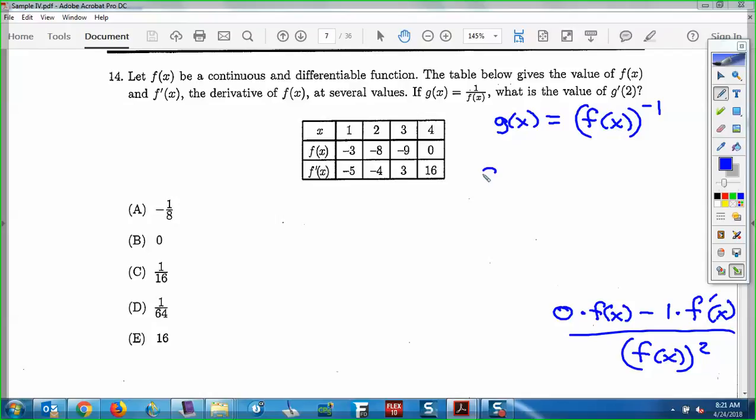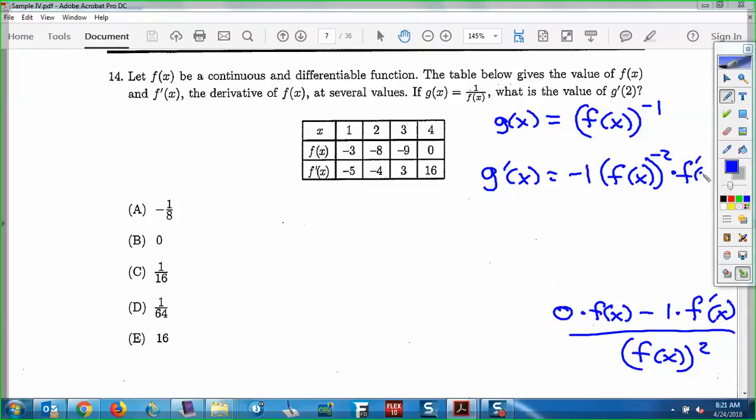Now, if you wrote it this way, g prime of x would be negative 1 brought down, f of x to the negative 2 times the derivative of the inside, which would be f prime of x. Now, when you look at all that, that's negative 1 times f prime of x, and then the negative power drops to the bottom. If negative powers freak you out, then that's probably not a good way to write it. And if you look at this bottom one, that's going to be the same thing. So the quotient rule's okay, and that one actually is a little better. Problem is, people forget the derivative of the 1 is 0. Somehow it seems like people mess that up. But anyway, we can do it this way and get that.